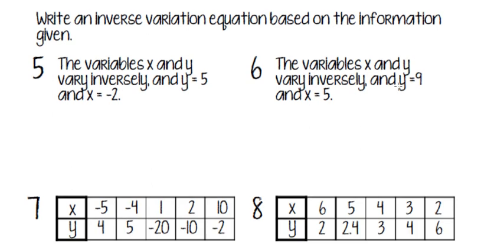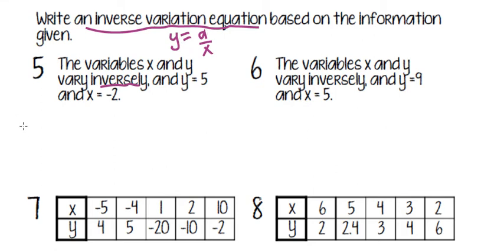So now it's going to give us some information, and it's going to ask us to write an inverse variation equation. So this is asking us to ultimately write an equation in the form of y equals a over x. So basically, we just need an a value. So if we look down here, it says the variables x and y vary inversely. So that's what tells us we need it in this form, and it gives us a y value and an x value. Well, if we look here, y equals a over x, if it gives us an x and a y, we can solve for the value of a.